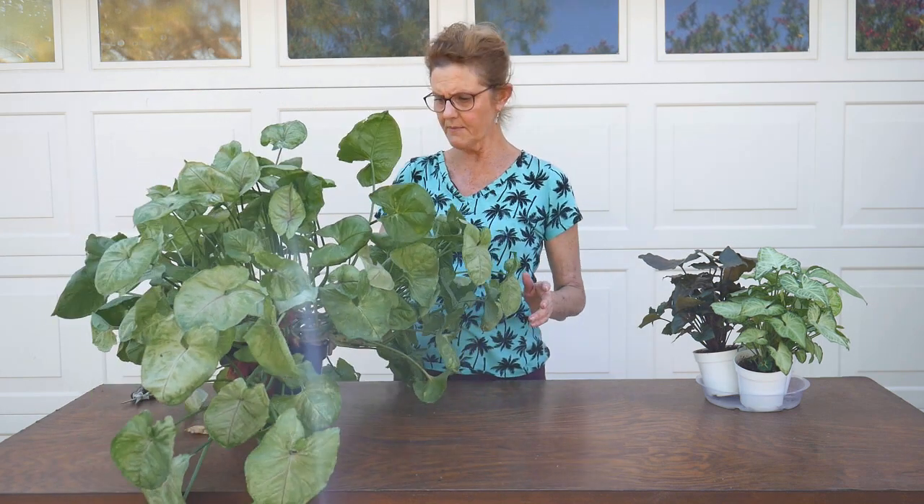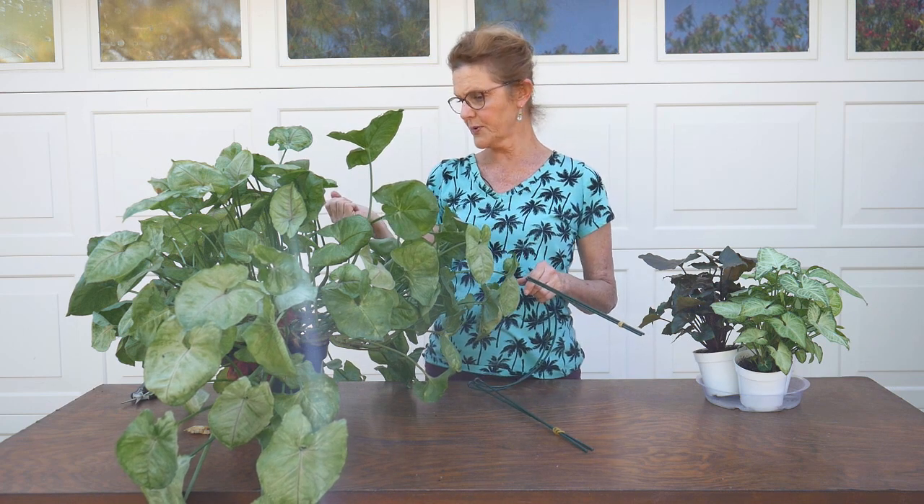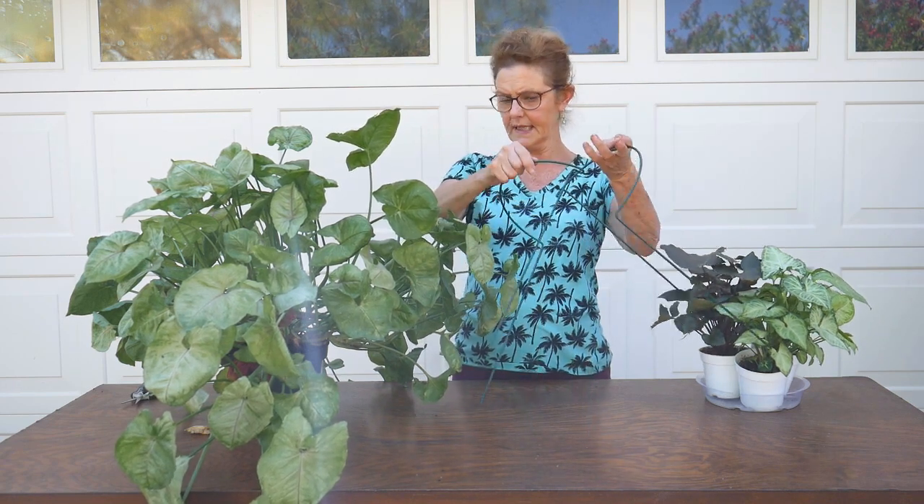What I'm going to try is actually something for exterior plants. You can train this plant on a moss pole or trellis, or you can just let it hang over in a hanging basket. But I'm going to try these supports, which are actually for perennial plants that flop — like delphiniums and dahlias, or determinate tomatoes that stay smaller — and you just put this on the plant and it stakes it up.